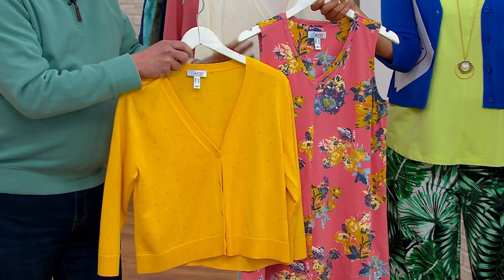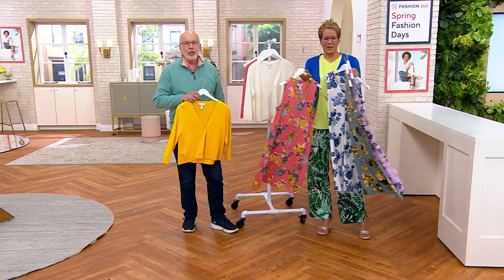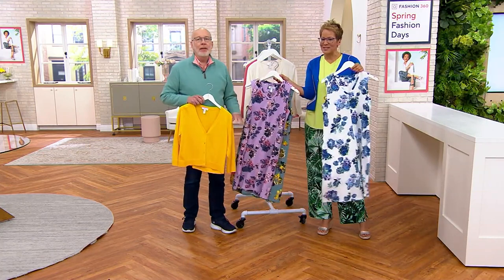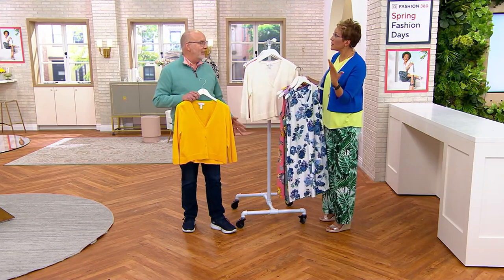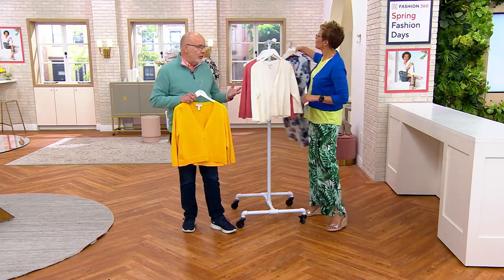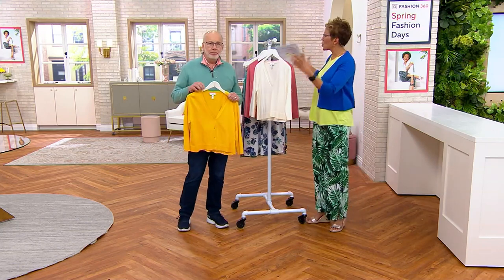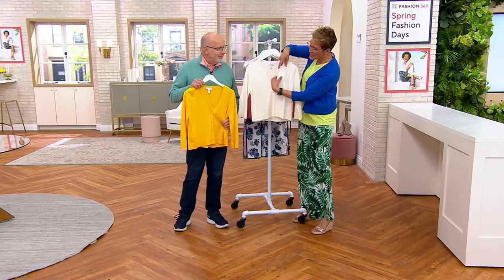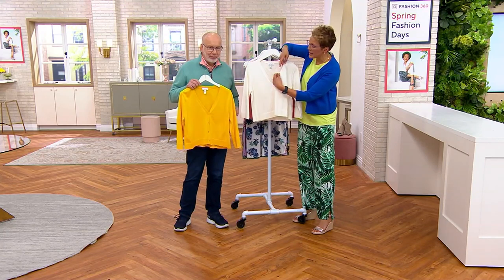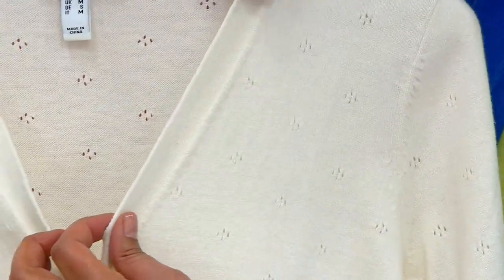The gold would be gorgeous — statement-making garments. You would walk into wherever you're going and people are going to stop you and say 'excuse me, where'd you get that?' Because they're beautiful and it looks like you got it at a boutique. The weight of this — here's a little super secret — it's not chunky; it's a delicate, perfect, finer sweater.